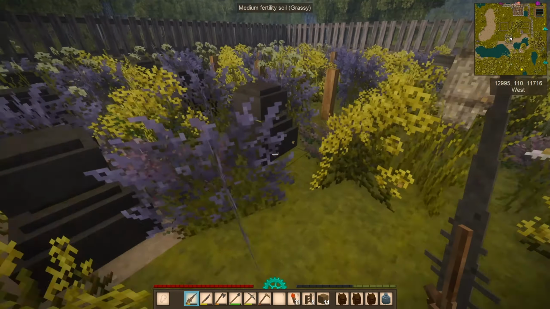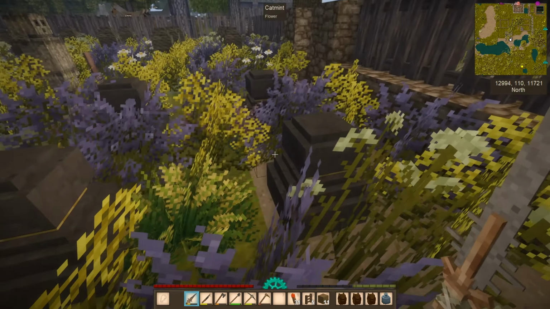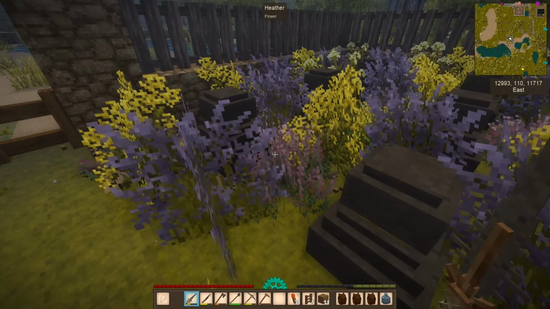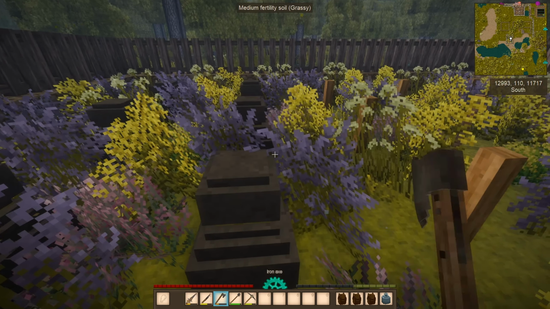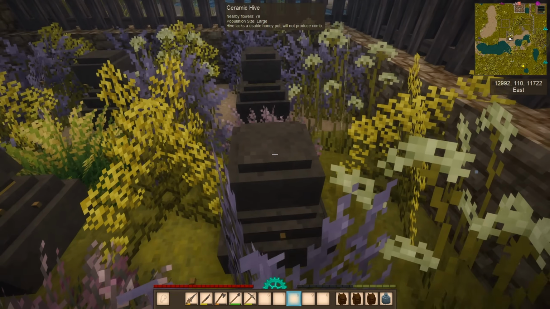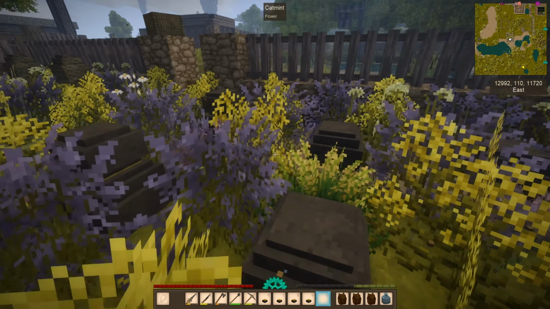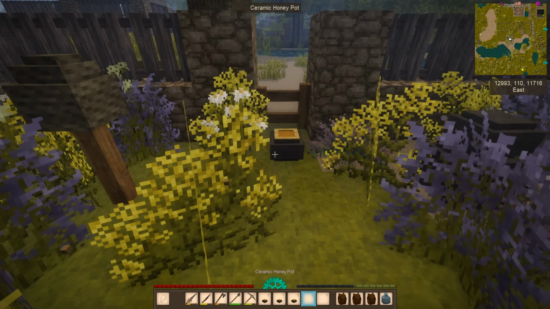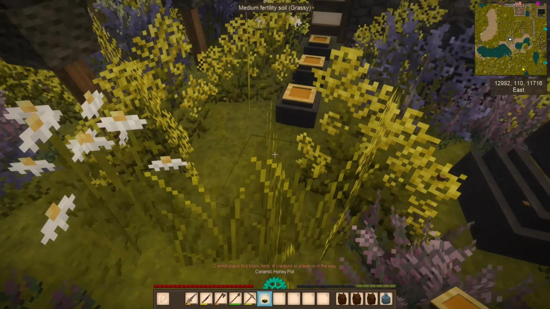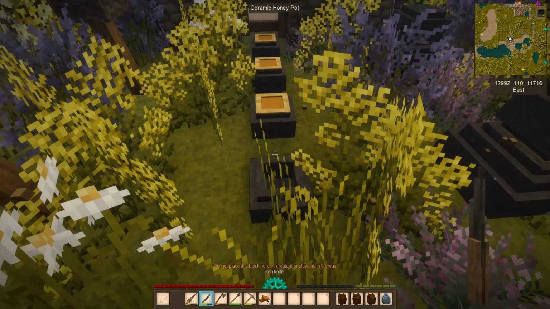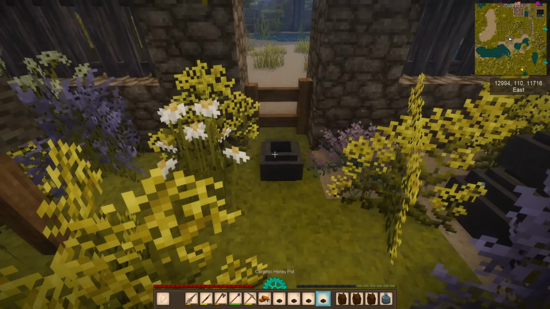Let me check how the bees are doing. Oh, they are all good. Very good. So I'm gonna harvest them. Look, they are all synchronized now. That's exactly what I wanted to have. And that's why I'm waiting and I harvest them all together.